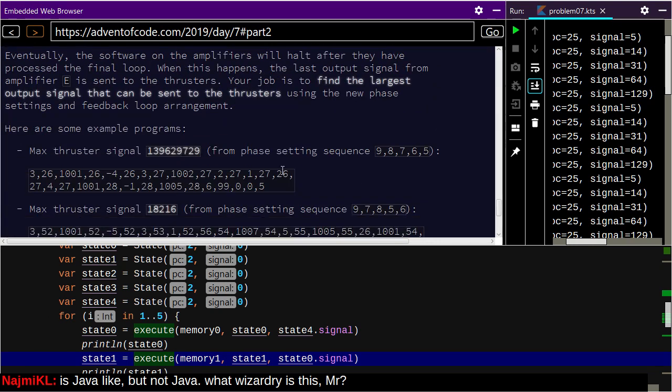And unless I have some radically different interpretation of what this is supposed to mean, eventually this will halt. And when this happens, the last output signal from amplifier E is sent to the thrusters. Your job is to find the largest output signal that can be sent to the thrusters using the new phase settings and feedback loop arrangement. I don't know what largest has to do with anything. This is just get the value when it halts.